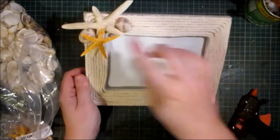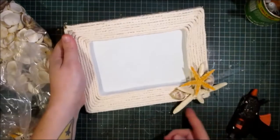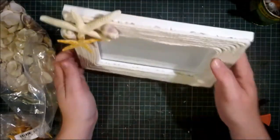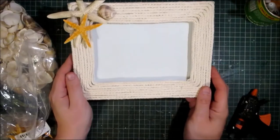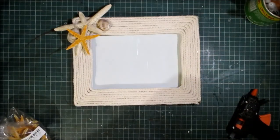Have it going up there in the corner, can have it up here in the corner. I could have it like that, but this will be hanging off, so it won't stand up straight. So I can have it in the top right hand side, or I can have it in the top left hand side if it's on landscape. But there we go, really quick and easy way to ocean theme a cheap frame.